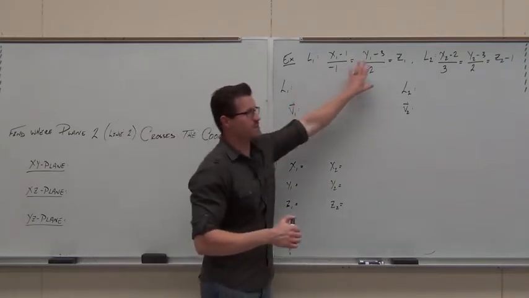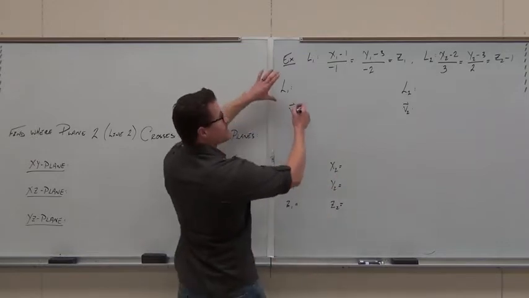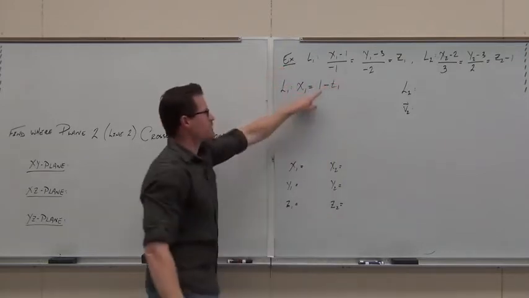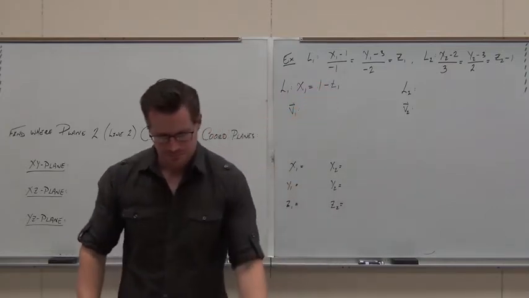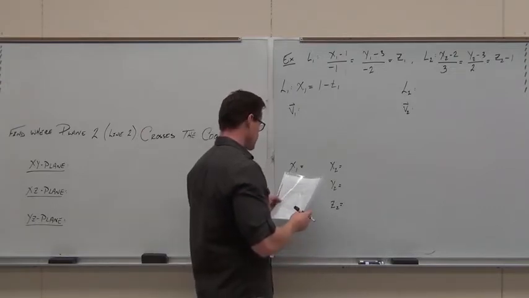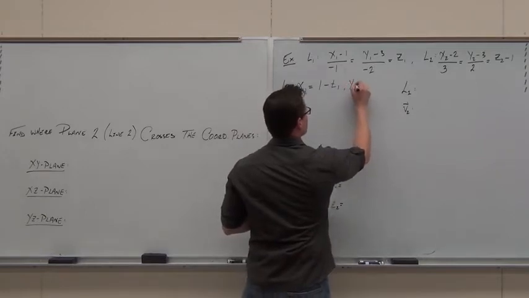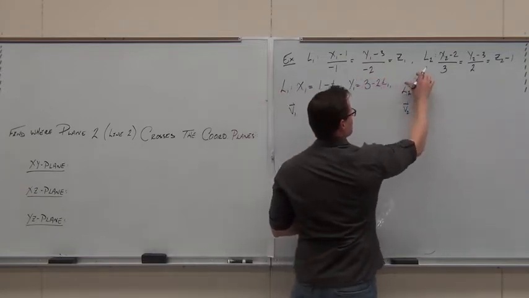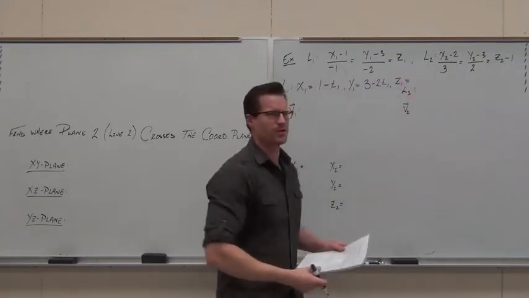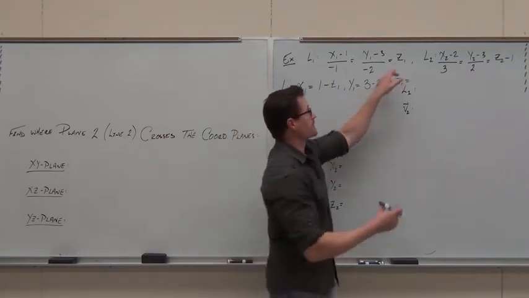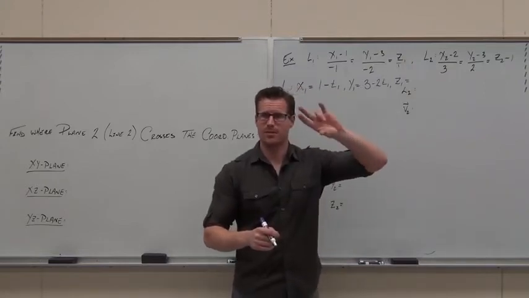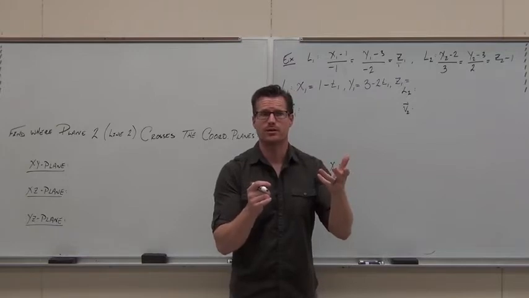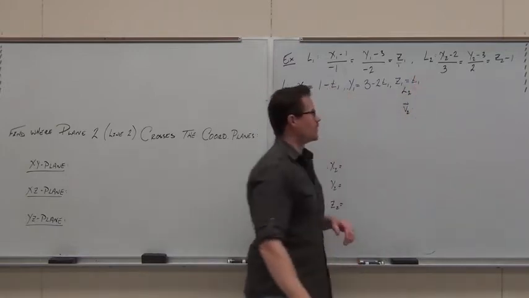Number one thing, if you ever get symmetric and you don't like it, learn how to change to parametric equations of these lines. So when we do this, just give yourself a little T1, that way you know you're talking about line number one. Multiply an imaginary T1 by negative 2, add the 3. Oh, Z1. That's weird. When you get that Z1, there's nothing around there. Well, there is. It's still divided by 1. So when you have Z1 divided by 1 equals T1, that's what it is. Z1 equals T1. There's just no Z coordinate on the point. That's the idea. You guys okay with the idea here?